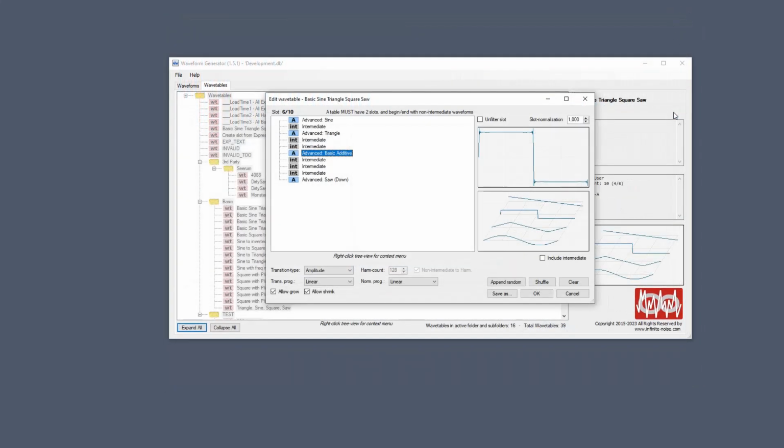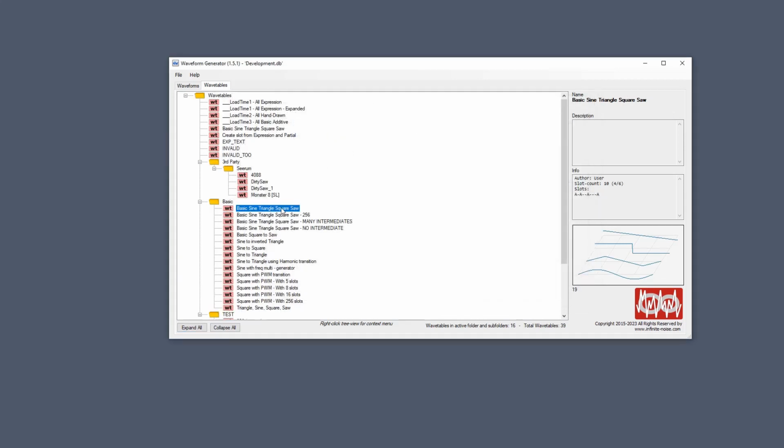As I said, when you import these audio wavetables, they're really large because the program is oversampling them. So even though it compresses the data it saves to the database, these will really add to the size of your database. Right now, I'm using my development database. But in my personal database, I think I imported about 1,300 third-party wavetables from audio files. And I think my database was 1.5 gigabytes before I started importing all of those, and I think it's now about 8 gigabytes. So it really added to the size of the database.